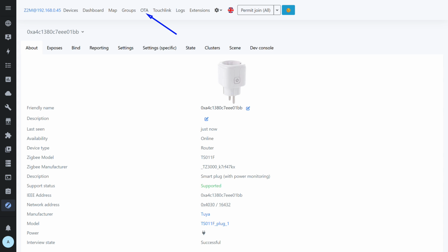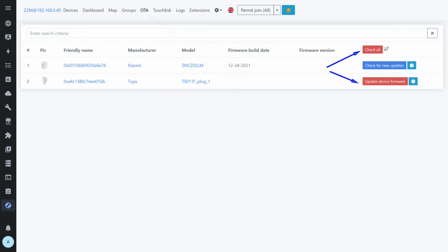As promised, I'll check for updates here. They're located on the OTA tab. We check, and indeed there is an update. As promised, I'm installing it.